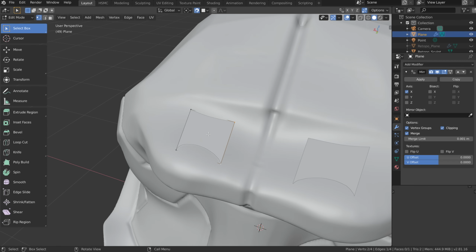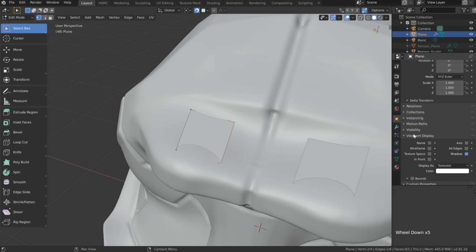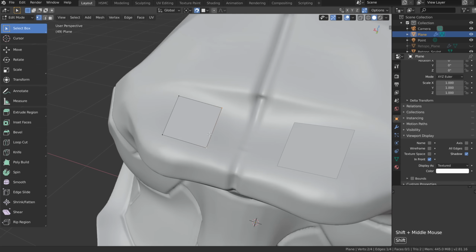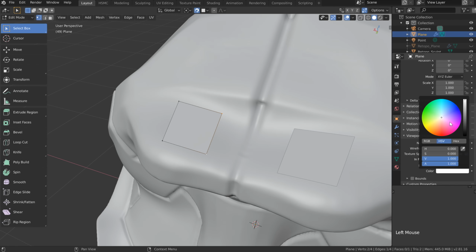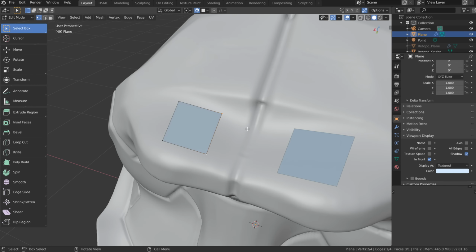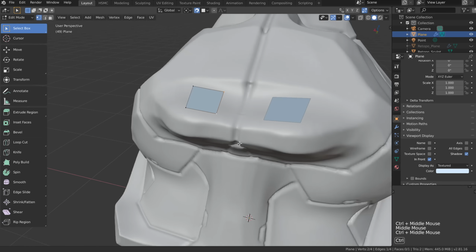The next thing to consider is the way that we're viewing this. So as you can see, part of this seems to be obscured. So I'm going to come over to the Object Properties tab in our Properties window and just come down to Viewport Display and then just make sure that this object is always drawn in front of any other object. And that gives us a nice clear view on that. And maybe for a better amount of clarity, perhaps we could set our color just slightly off here, just to distinguish it further from the sculpt object. And to actually see that, we're going to make sure from our viewport shading here that we're set to object. And then that is pretty much our setup complete.